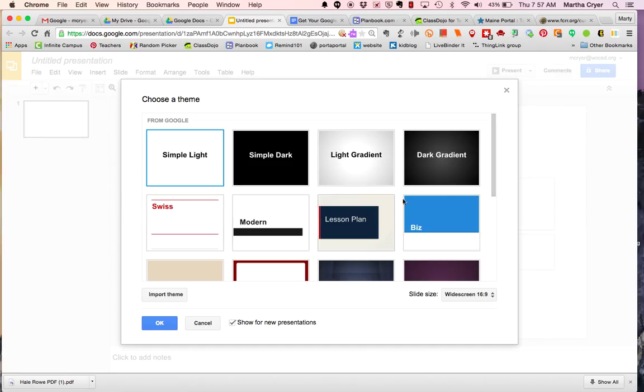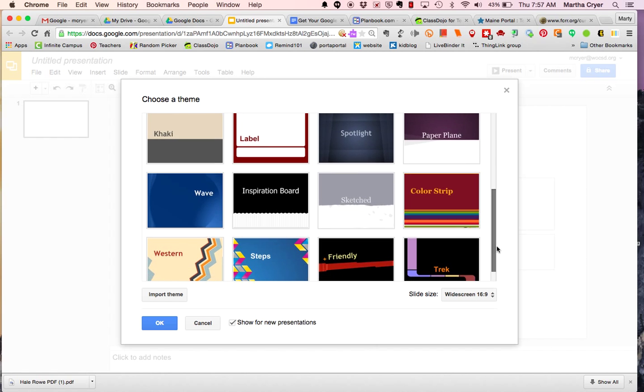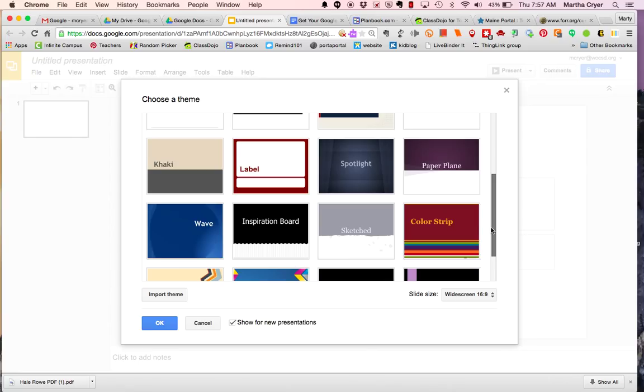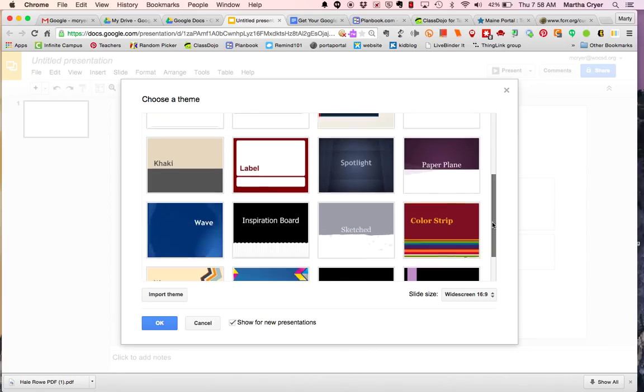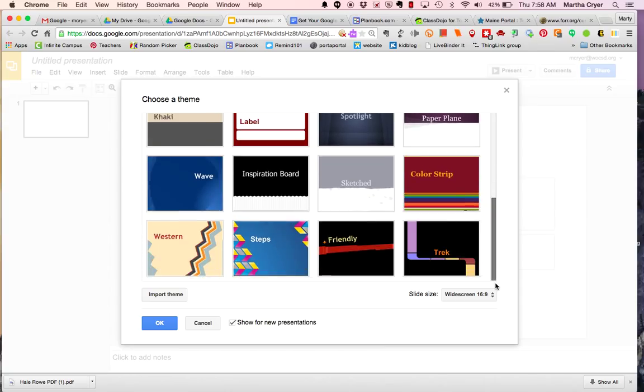If you wait just a second, you'll see that it also asks you to choose a theme. So here you need to decide: do you want to do this all on your own, or do you want to use one of the themes that's already there? For the sake of this video, I'm going to go ahead and choose this color strip. No, I'm not going to choose that one because that's got too much color. Because remember, if you're using these to make a poster, we have to print them downstairs on the poster machine, and something like this, or some of these others that have a full color background, will take a lot of ink. So we kind of want to keep that in mind.